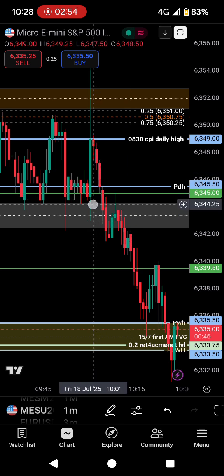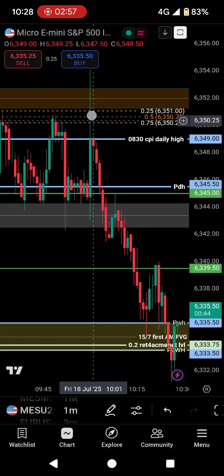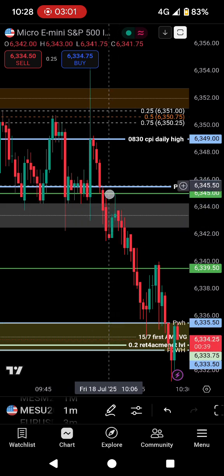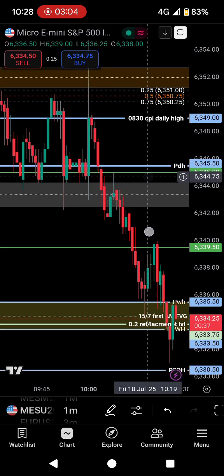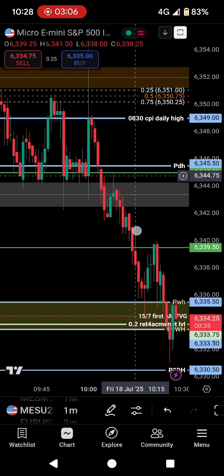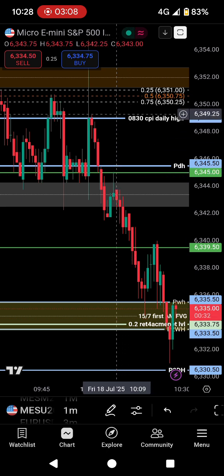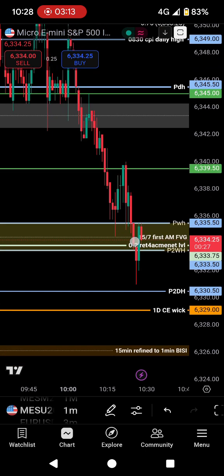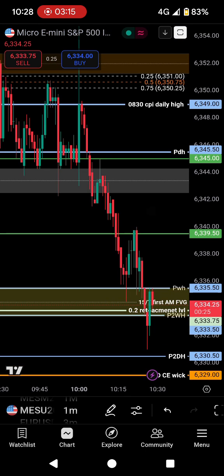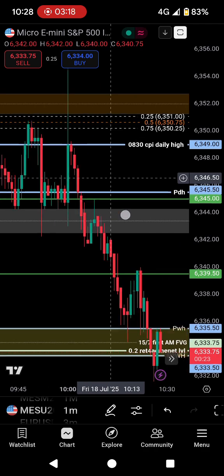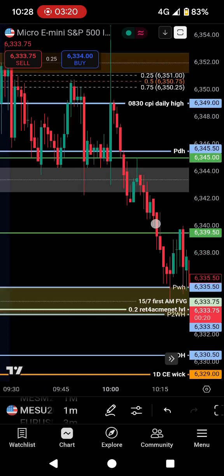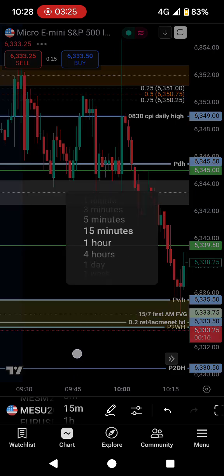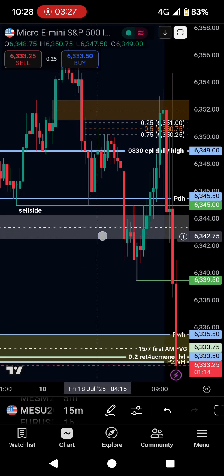Why is this an order block? Because this 10 candle rejected below the 8:30 daily high. So this is a CV here. If I enter short here at 6344.75, my stop loss will be somewhere here, but I don't think I'll enter in this one, because let's say I'm aiming for down here. And yeah, this is the 15-minute BC here.